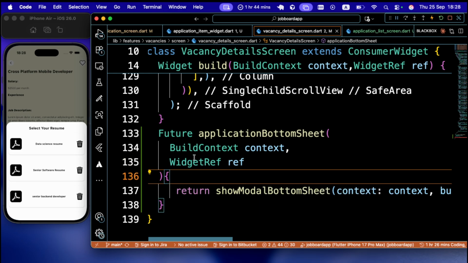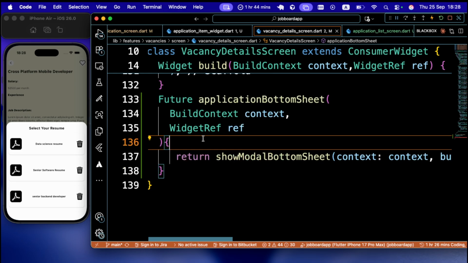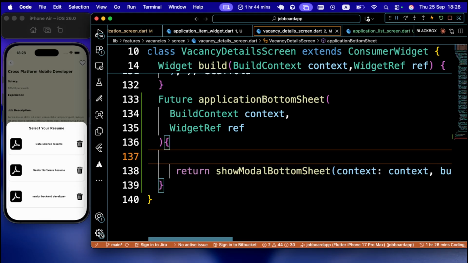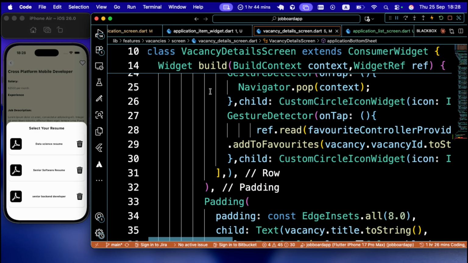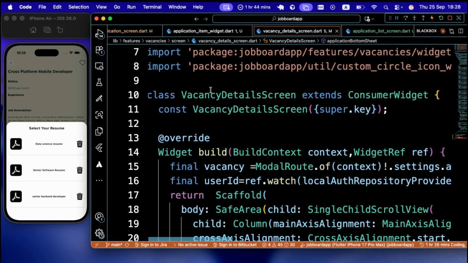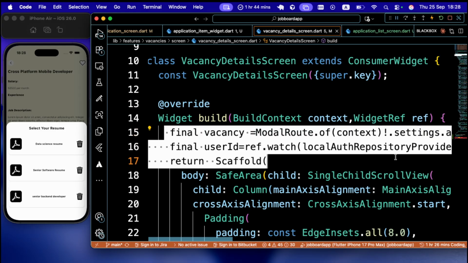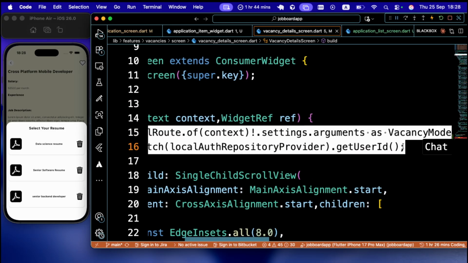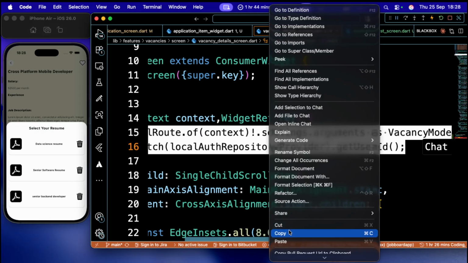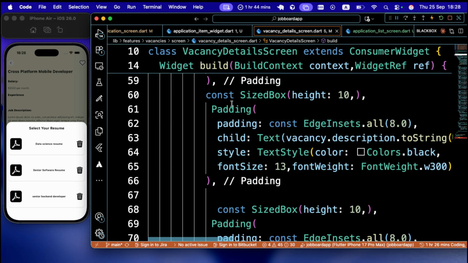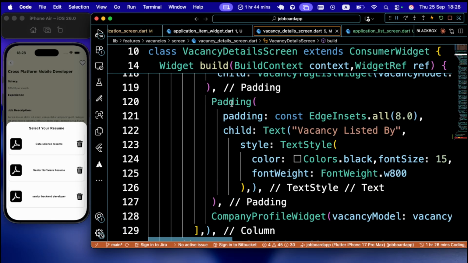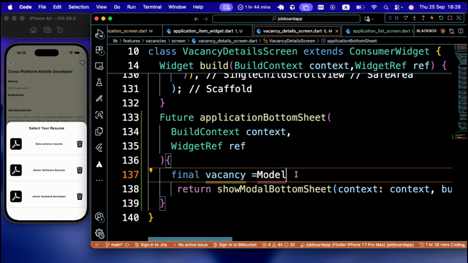What we want here at first is the vacancy, so I'll simply copy the vacancy coming from our vacancy screen and paste it here.